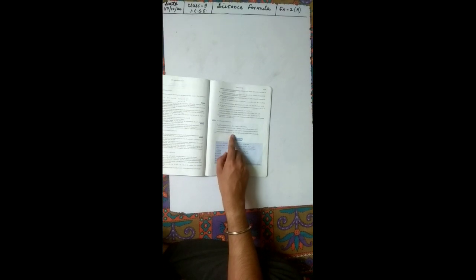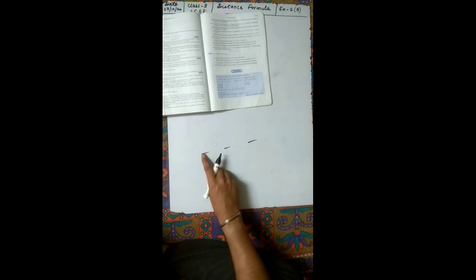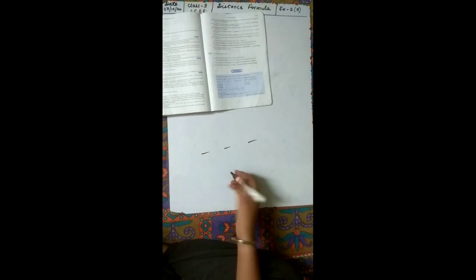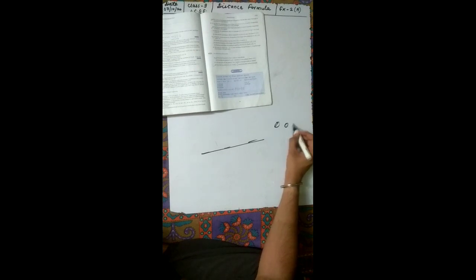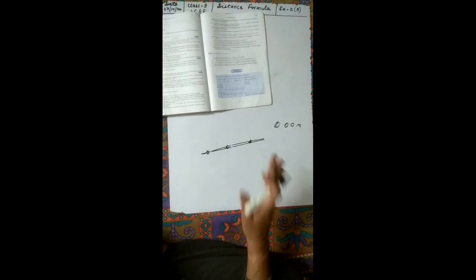In the 18th question, you are given 3 vertices of a triangle, and you need to prove that these 3 points are not the vertices of a triangle. If there is no triangle, it means there may be a straight line. If the 3 points are not the vertices of a triangle, it is not making a 3-sided structure, that means it is making a straight line, and all the 3 points should lie on it. So what is the hint in this question? You prove that the points are collinear. If you can easily prove these 3 points are collinear, you have proved that they are not the coordinates of a triangle.